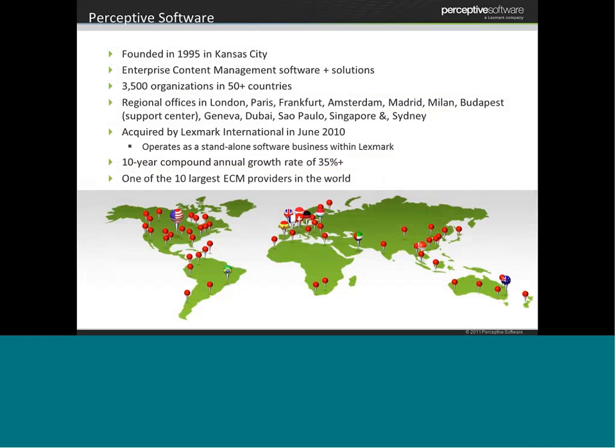But real briefly, a quick background on us. We are an organization in the enterprise content management sector, defined by the Gartner ECM quadrants, if you will. We are one of the largest ECM providers in the world. We'll talk a little bit more about what ECM is and how we take a focus at technologies that help automate processes and manage content, but we do it in a way that complements your existing ERP investments, your AX, your GP, your NAV, and SL environments, as well as CRM.